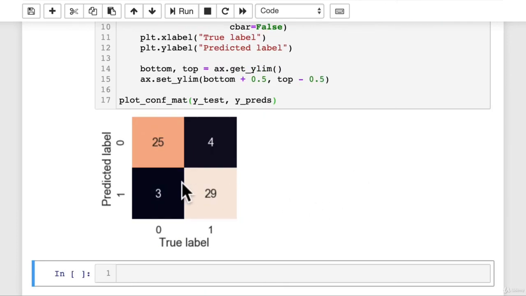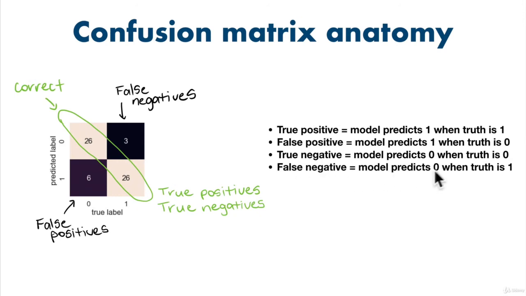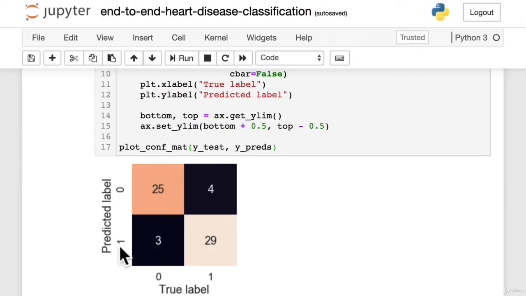So you can see that the model gets confused, so it predicts the wrong label, relatively the same across both classes. In essence, there's 4 occasions here where the model predicted 0. So it predicted someone didn't have heart disease when they should have been predicted as 1. So that's a false negative, predicting 0 instead of 1. A false negative, remember, as we come back here, is when the model predicts 0 when the truth is 1. And over here are the false positives. So we've got 3 instances here where the model predicts 1, someone does have heart disease, when they actually don't.